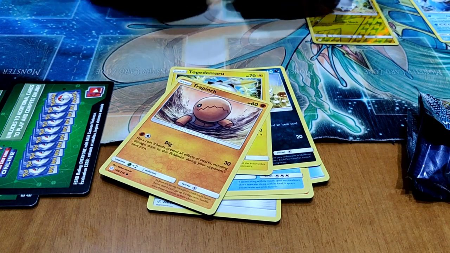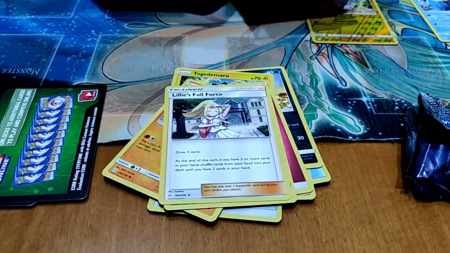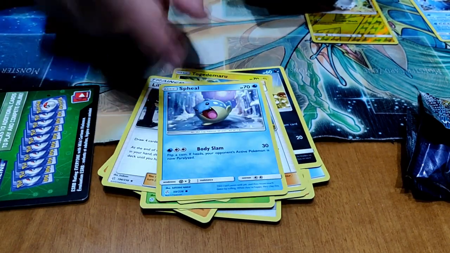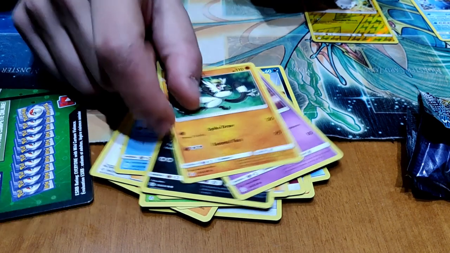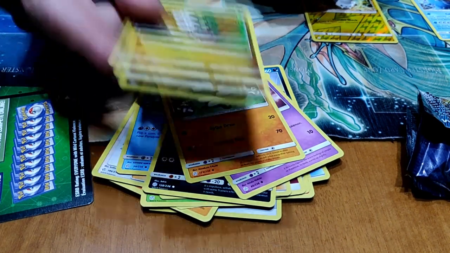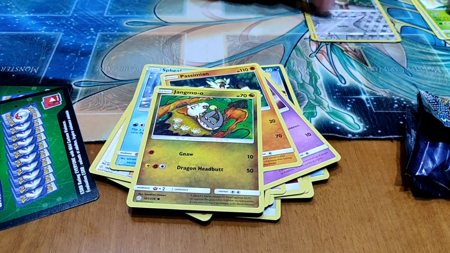And we have a fairy type energy, Tangrowth, Lily's Full Force, Clay, Sphiel, Alolan Meowth, Ralts, Passimian, Jungmo OO, Reverse Holo Eevee, and a Sunflora for our rare.